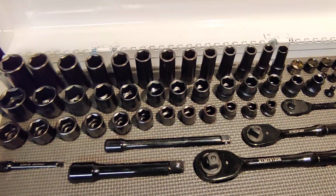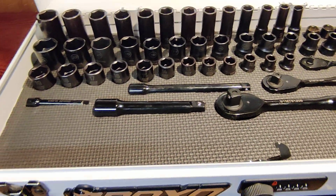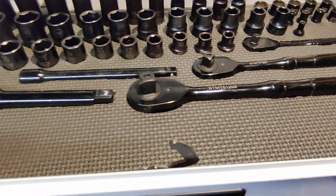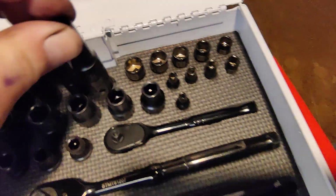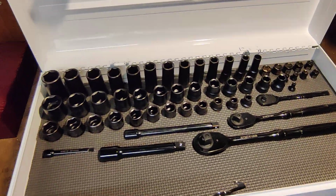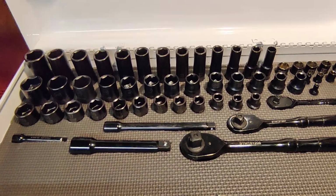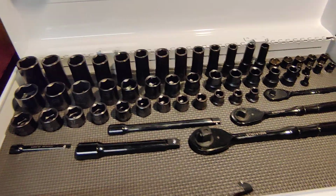This is how you make a toolbox right here if you want to put your tools in instead of putting them on them Turk tackers. But yeah, I like it. Look at that, it's beautiful. To do all this took about an hour. When I first did this about 2 or 3 weeks ago, it took me like 4 hours one day to do something like this. Now it only takes an hour. It's easy.